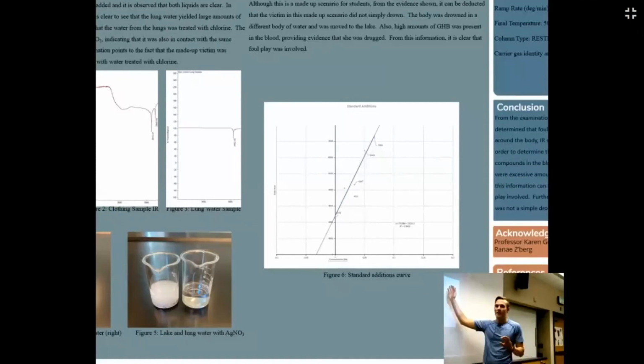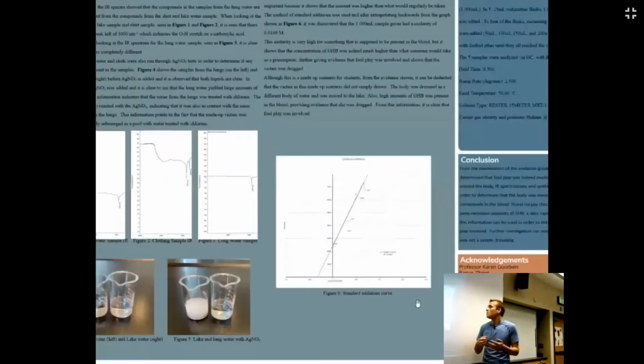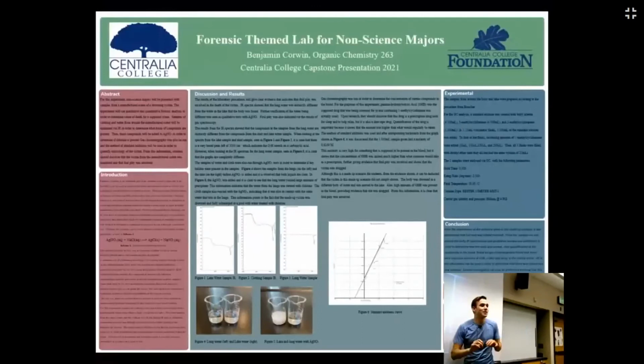We get a graph, and from the graph we're able to extrapolate backwards down to the x-axis and find the concentration. This concentration was a very high concentration, higher than what someone would be prescribed, actually enough to possibly be a lethal dose. But the main thing is that it shows that it wasn't something they came in contact with, and it wasn't there by chance. It was given to them, and it was another indicator of foul play, and it's another thing that can be presented in a court of law.